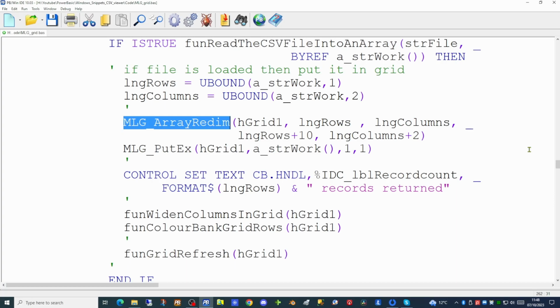MyAutoGrid stores the information that appears on the grid in an array, and you can use the inbuilt function mlg_array_redim to resize that grid. And then you can use the putx command to take whatever's in your array and plonk it straight into the grid itself. And we can then widen the columns, colour bank the rows, and refresh the grid on screen.